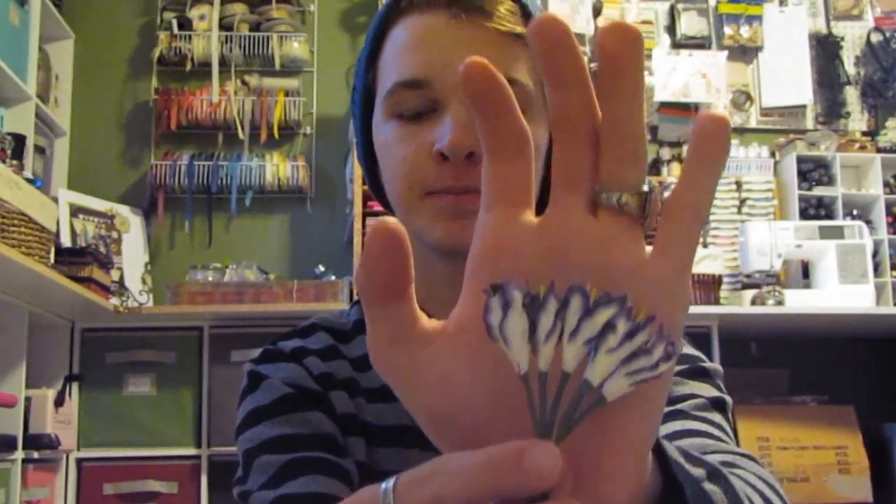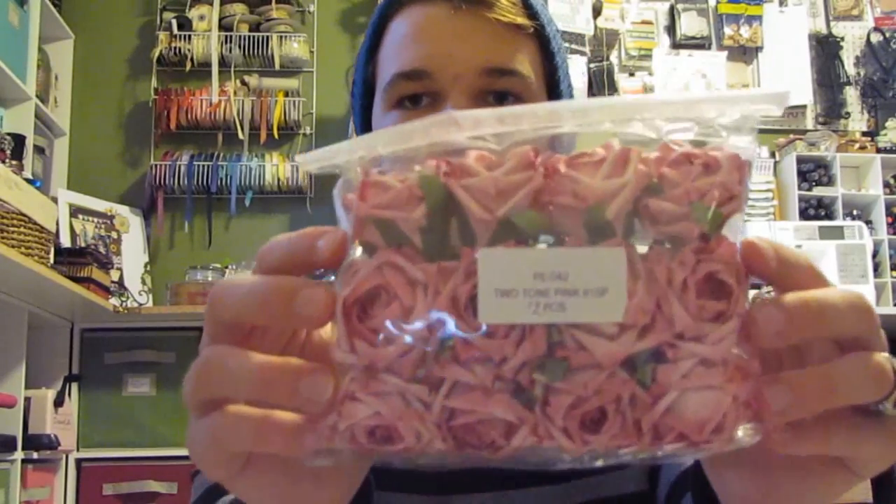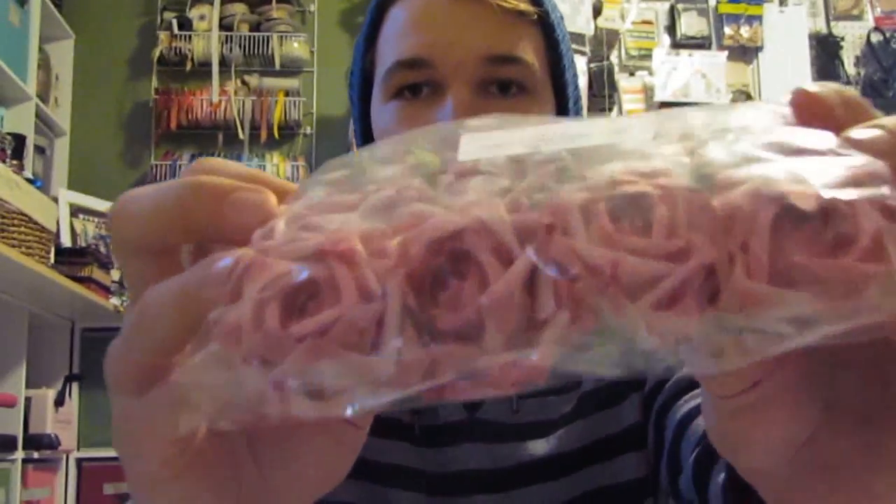These happen to be the mini roses in red. And then I also have just a couple other samples just to share with you that I have for my own stash. These are the purple irises — they look like this, and you get 144 of these in a pack. These are a new one that I didn't sell last year, but I'm going to start selling this year. These are the 12-piece heirloom roses, and these are so pretty. I really love these.